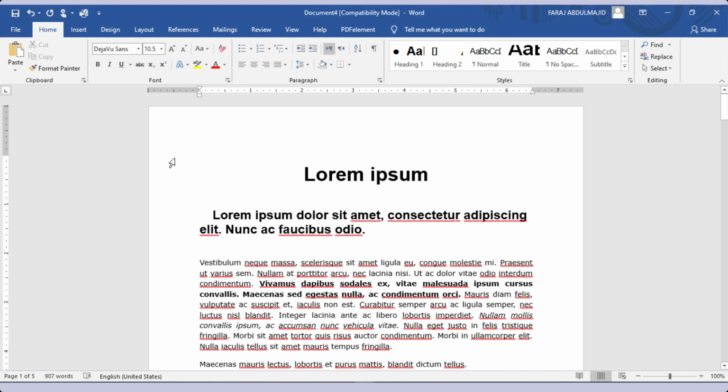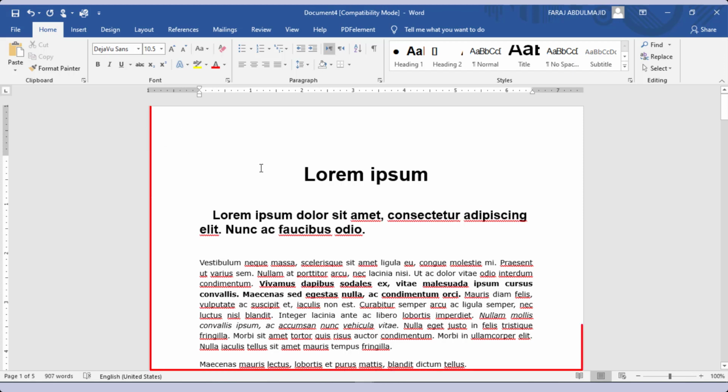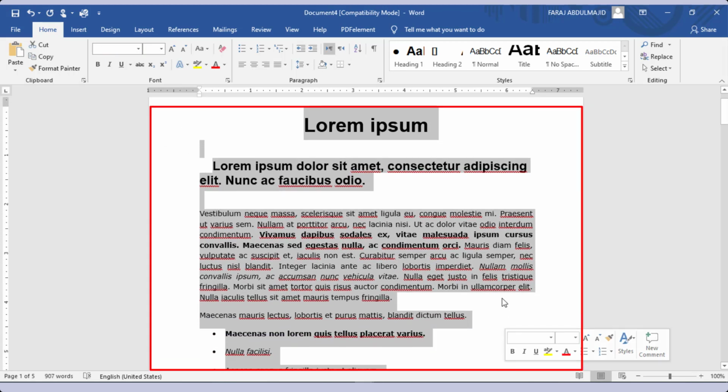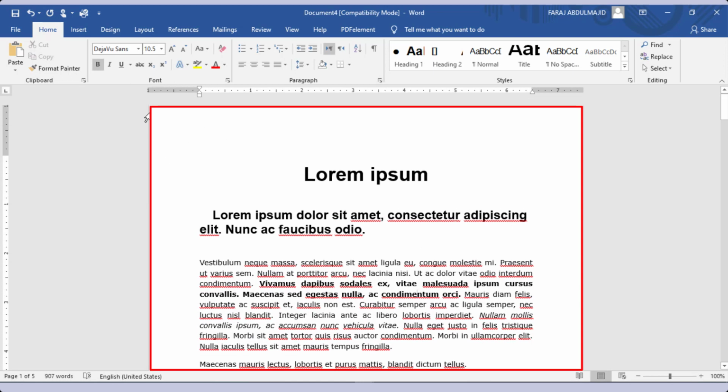And of course, this is our working area, as you can see, where I have put this text. This is our working area. This is where you are going to write your document or whatever you are designing. You're going to write from here.